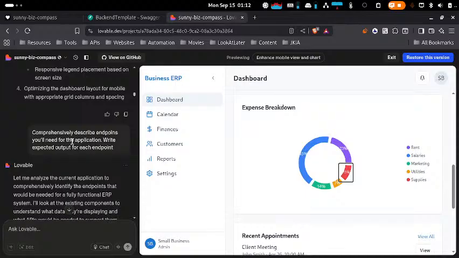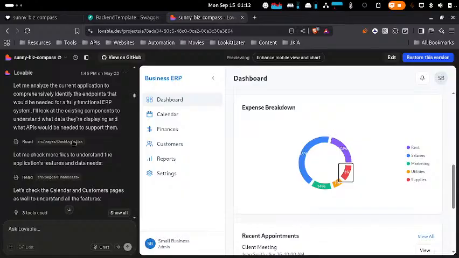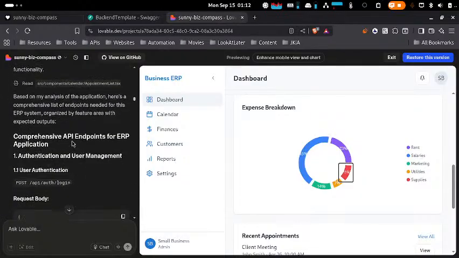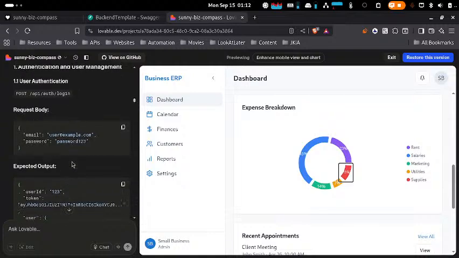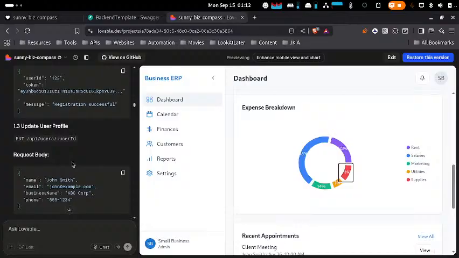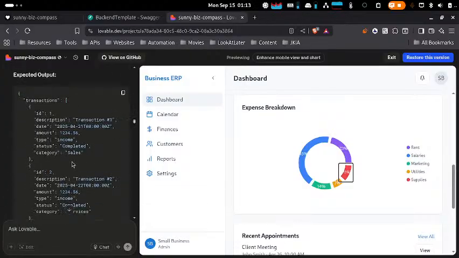We have comprehensive endpoints you'll need for the application. Write expected output for each endpoint. So let's analyze. It read all that, and then it wrote the endpoints it needed, like that.